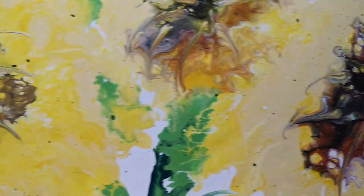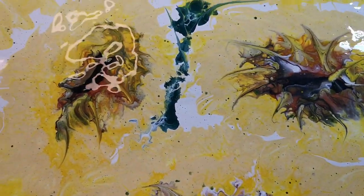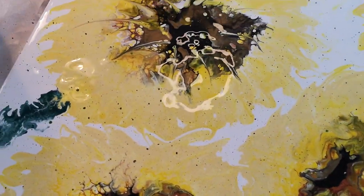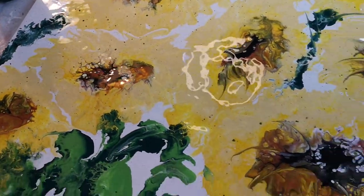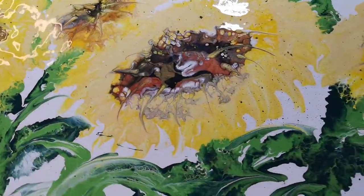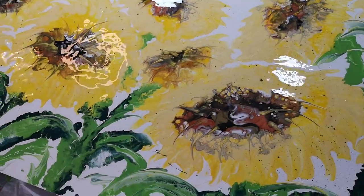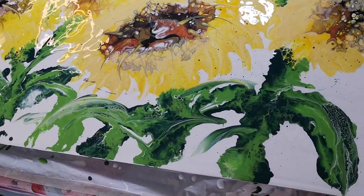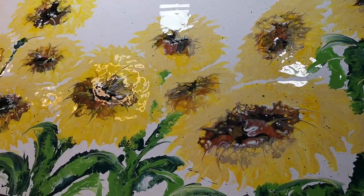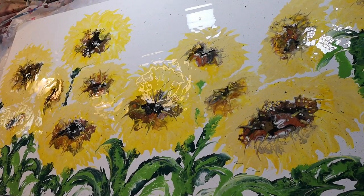The centers are fine. They're all kind of multicolored, but that's okay. That's kind of the way sunflowers are from what I can tell in the pictures. So I'm just going to keep an eye on it and make sure nothing goes really wonky if the board's tilted. I think we're level. And we'll see how it dries. Sunflowers, yay!